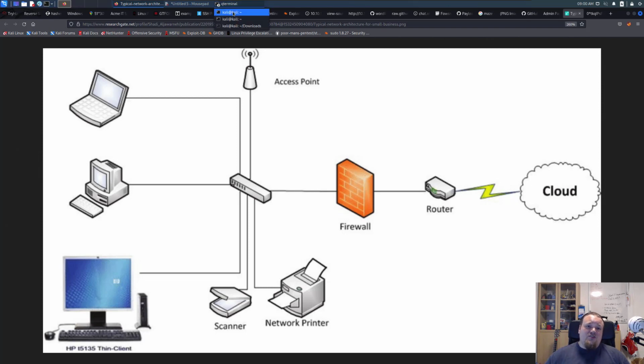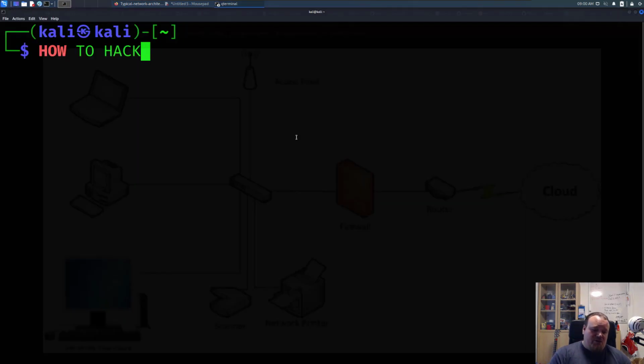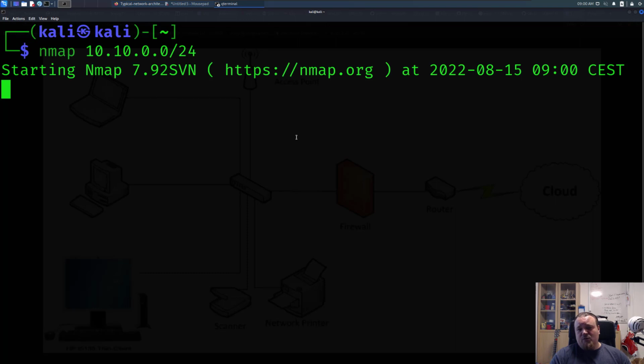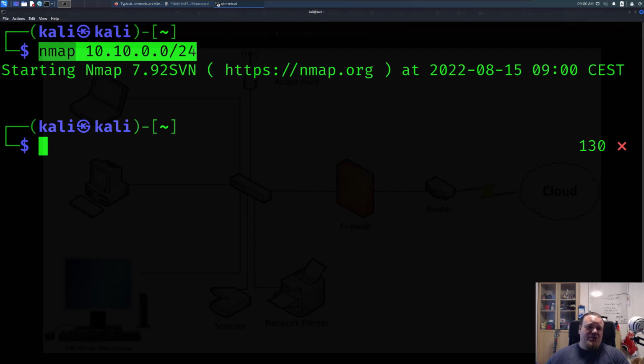It could look something like Nmap, and then 10.0.0.0 and then /24, and then you ran the command. Now, if I do something like this on my computer, I'm not going to get any success because I have no machines with this particular IP address. So Nmap will then return to you the different machines it found on this particular network.